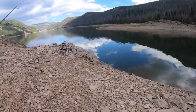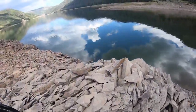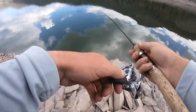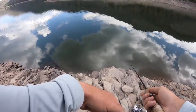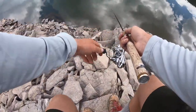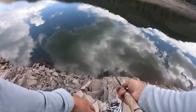I've walked around to a point. My buddy marked the spot on the map, said it's a good fishing area, so we'll see. Want some of those Kokanee salmon. Oh gosh, I see one right there. That's a trout. Oh gosh! I just had one. Oh, they're following it in. What in the heck is going on here? I think these are trout. I don't think they're the salmon.